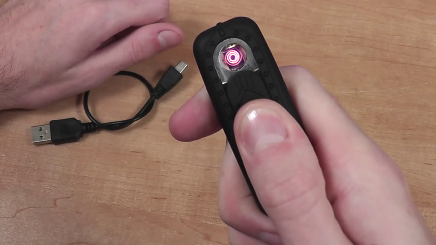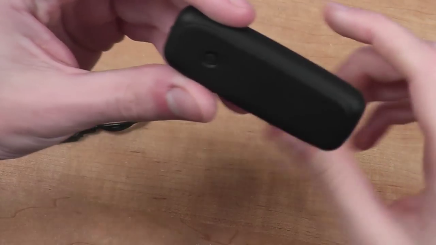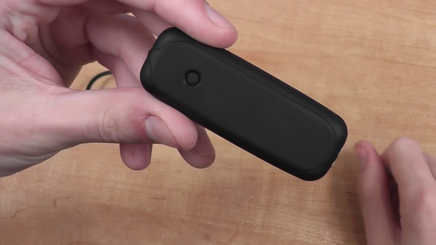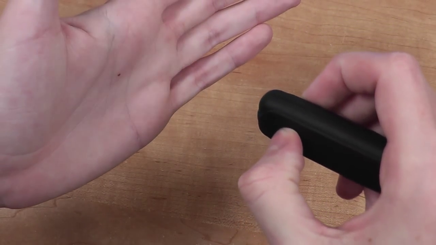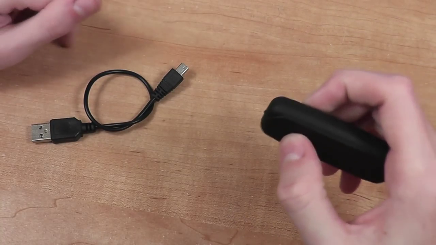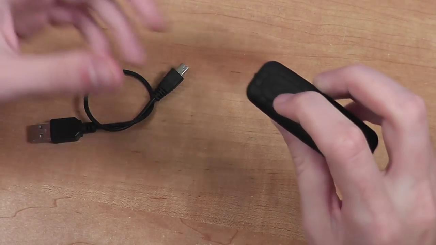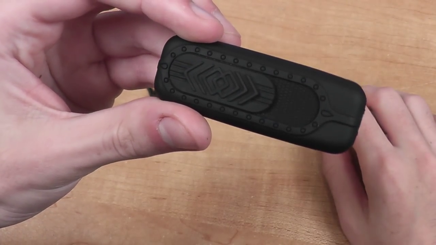On the bottom you see a button right here which you can push and the light shows up. It's not a very bright light but it can illuminate a room or you can see inside a room.